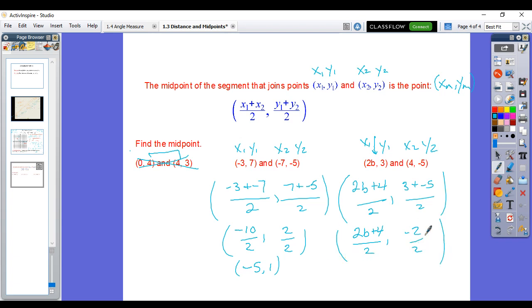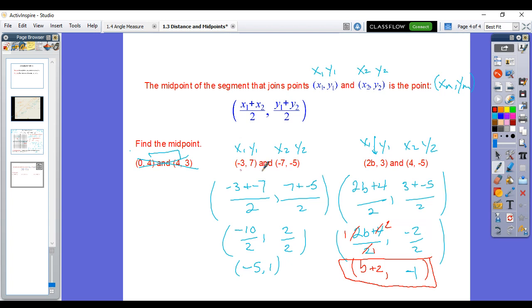We'll start with this. You can reduce this, so negative 2 divided by 2 is just negative 1. But let's look at this. Can we reduce this? Can a certain number go into all three numbers? Yeah. 2 can reduce into all of them. So 2 goes into 2, becomes 1, 2 goes into this 2, 1, 2 goes into this, becomes a 2. So we end up having 1b, or just b plus 2. And that's our ordered pair right there, y'all. Now, it's not exact or perfect, but it is reduced to lowest form. So there will be problems where you just need to reduce it. Okay, so be mindful of that.